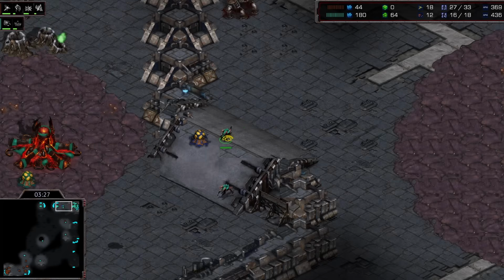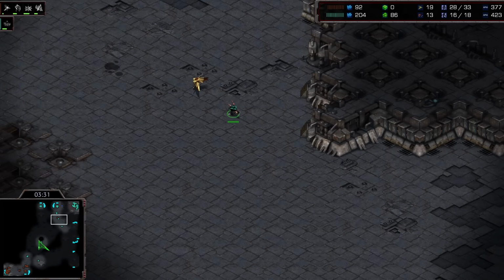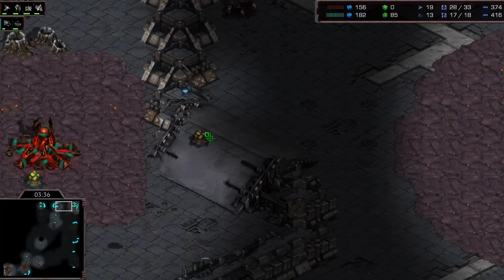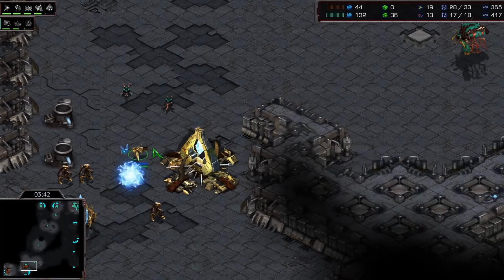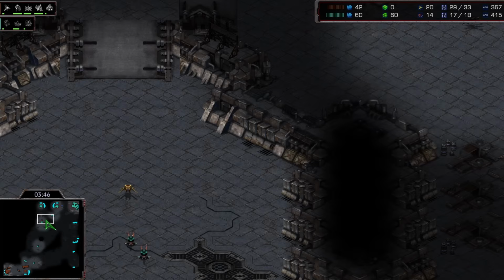Leaving one ling back at home, or actually 2 lings back at home. Where's this other ling? Oh, there it is. Leaving some lings back at home to try and catch this probe. At least deny it from getting into the main, because he doesn't want to reveal the fact that he's gone for a layer. Wants to keep the threat alive that perhaps he threw down a Hydralisk Den.